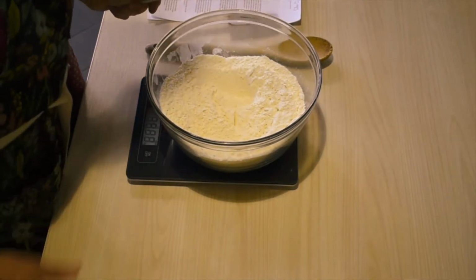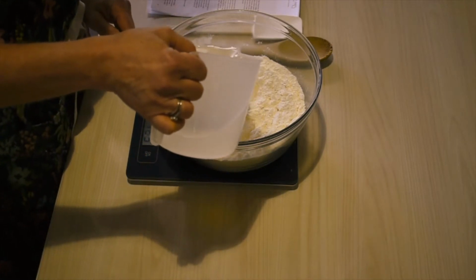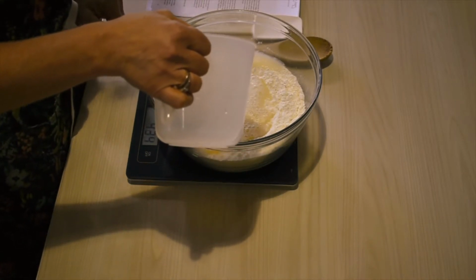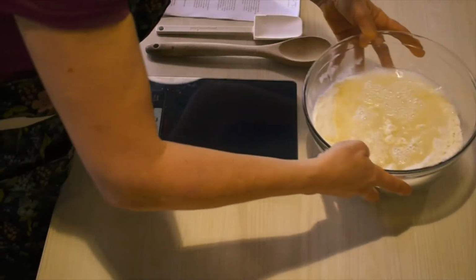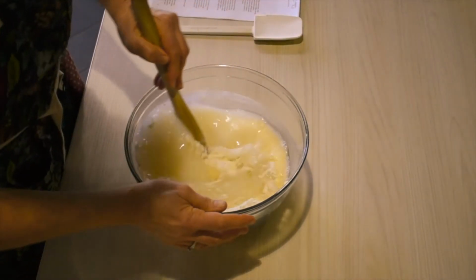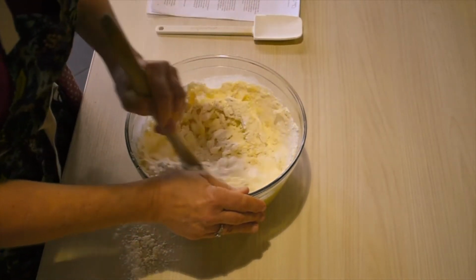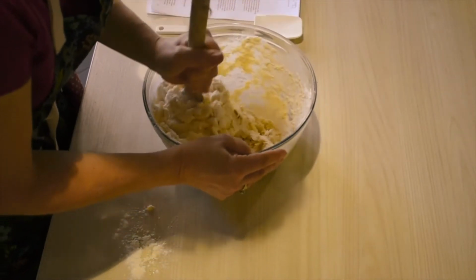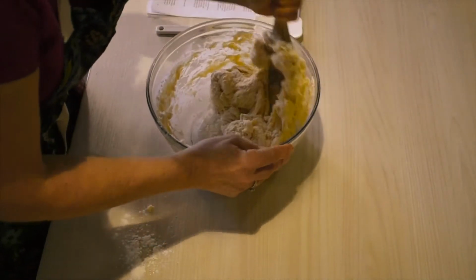So then I'm going to be pouring into my flour here 525 grams of water, which is 2 1/3 cups. And we're just going to stir until we get all the flour incorporated with the water. And you can see it comes together pretty quickly. That's because there's so much water in this mixture.